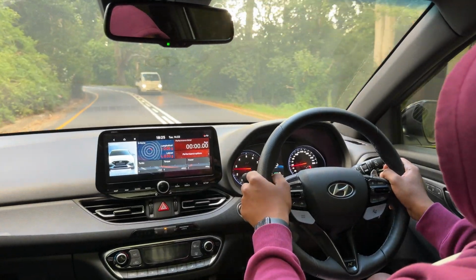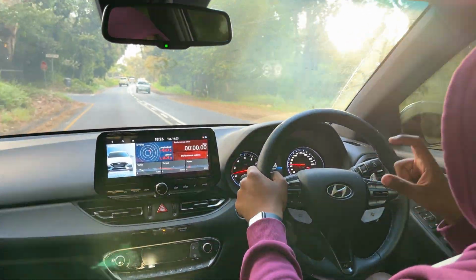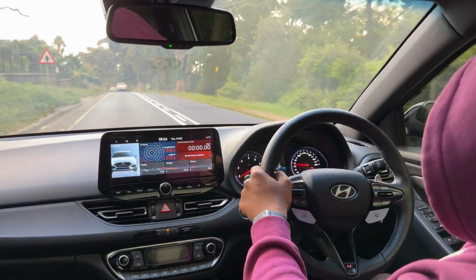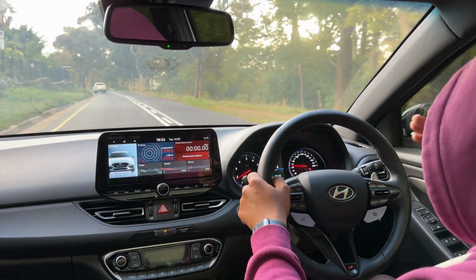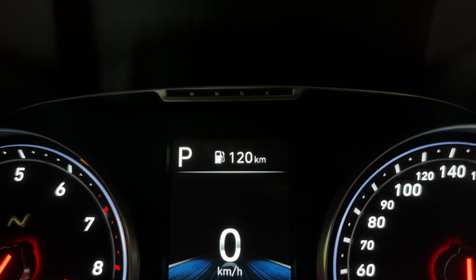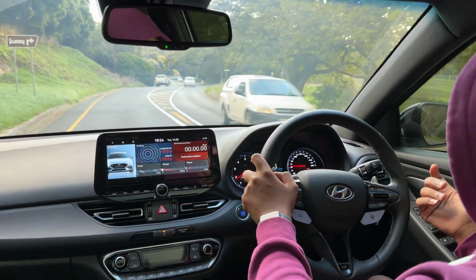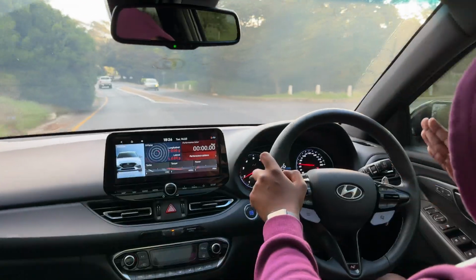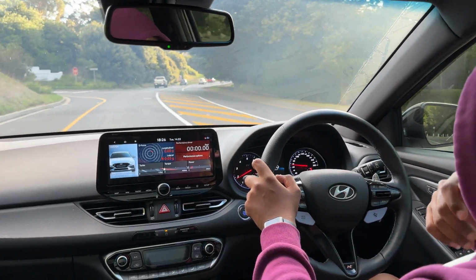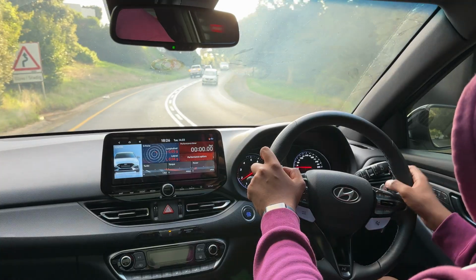Okay, so let me give you guys the things that I don't like about the car. Number one thing that irritates me is the digital display in the center of the speedometer. It gives you the gear and all the stuff. You can configure everything here apart from one thing, and that is the range. The range is always permanently displayed, and that irritates me because it always gives me anxiety. I'm always looking at it drop when I'm accelerating hard, and that's not something you want to see. The gauge was good enough for me to see how much petrol I have, but the range being permanent, and the fact that you can't remove it from the digital display, is a bit of a nuisance for me, so I don't like that.